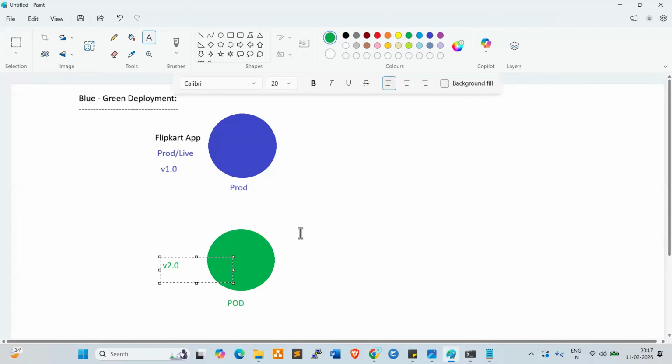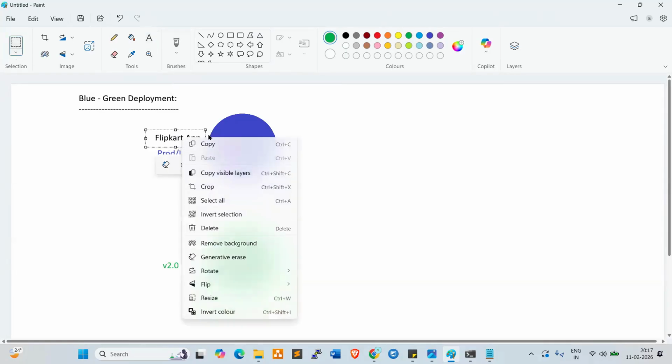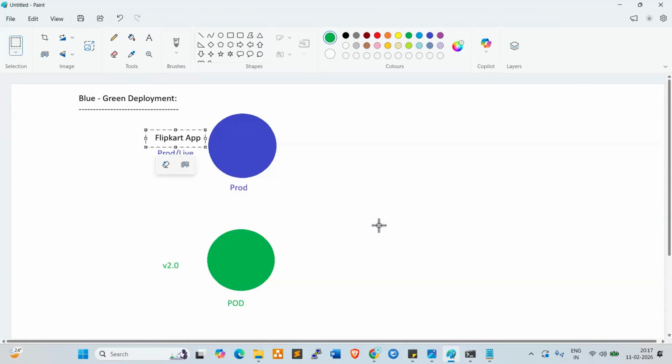Whatever application we have in the old pod, we first migrate to this new pod.